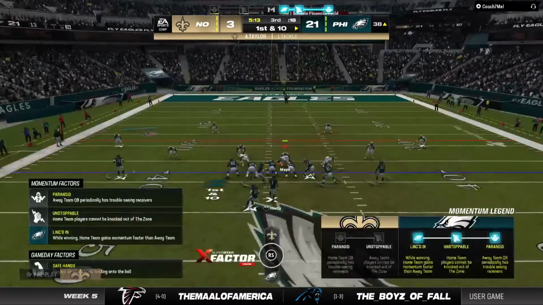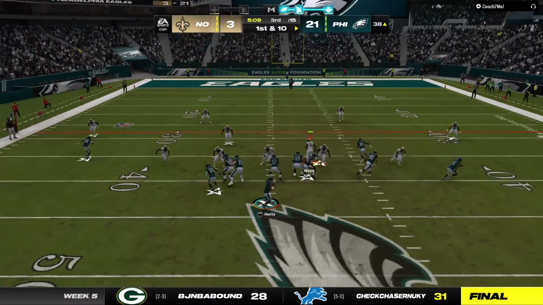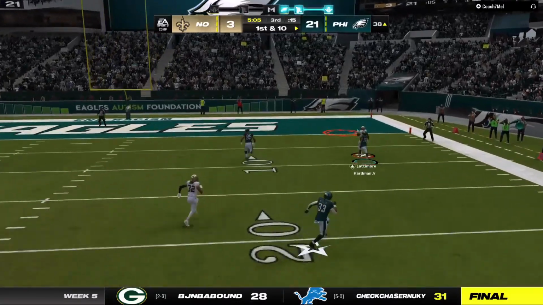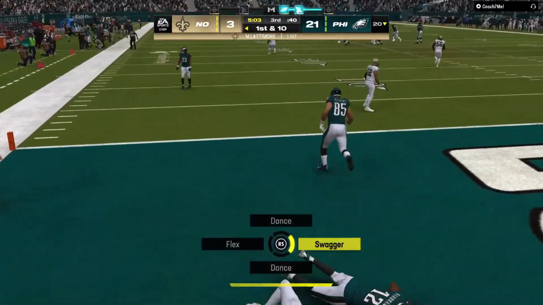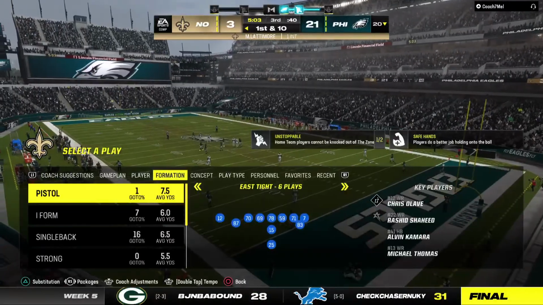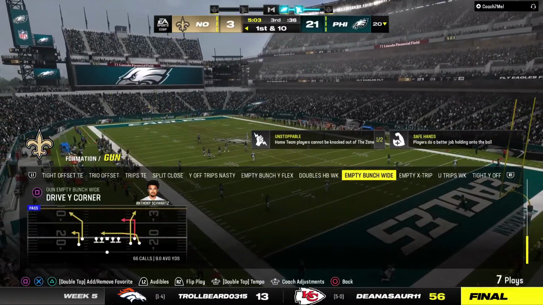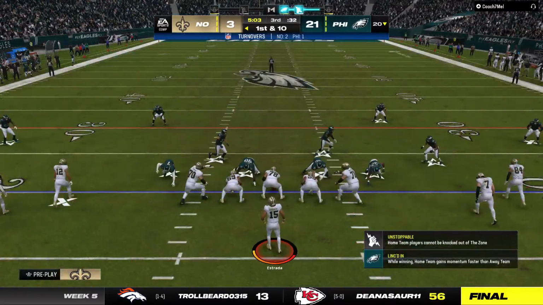Now Hurts looking to change the play. On first down, he'll drop to throw. He'll take a shot for the end zone. And it's intercepted at the goal line. Picked up by Marshon Lattimore. And the Saints are going to get the football here as the ball will come out to the 20, at their own 20-yard line.